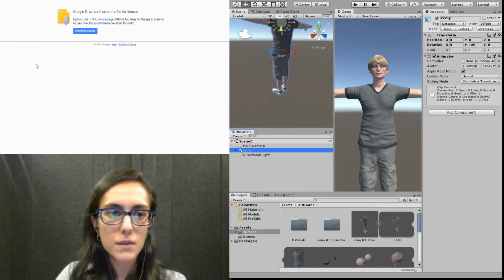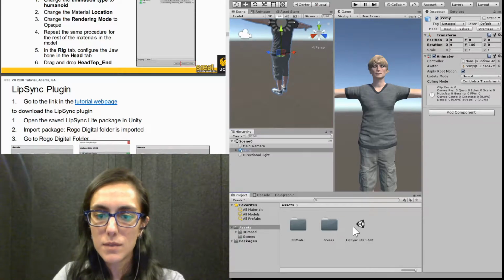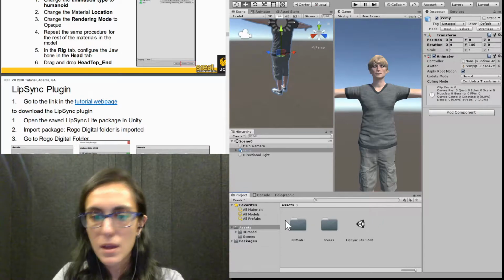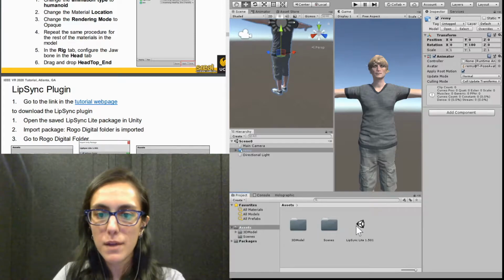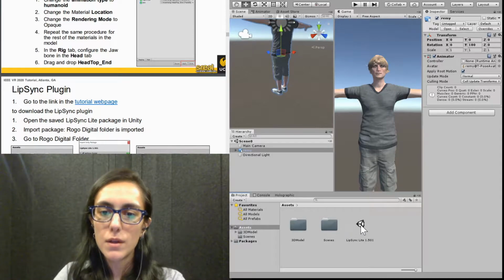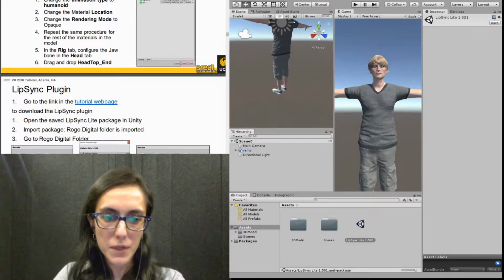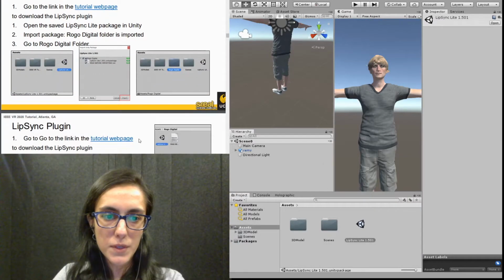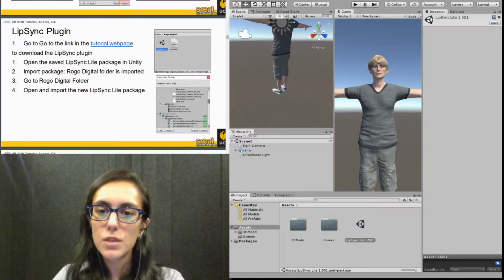I'm going to download the Lip Sync Lite, not in the 3D models folder, but in my assets folder. Right now in the assets folder, you see it over there. If you download it anywhere in any of the other folders, go ahead and find where the Lip Sync Lite is, and then double click on the Lip Sync Lite asset, and a window will appear that you can see in the slides. The window is Import Unity package. So just click on import.